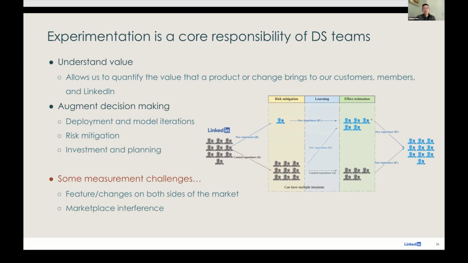This iterative process can serve different purposes at different stages. The first stage is risk mitigation. By doing experimentation, the first value it provides is that it allows the organization to mitigate risk, because instead of just ramping the new feature to all the customers, we're ramping it to a small percentage of users. And then through this iterative process, we're getting direct feedback from users about the product. And then it allows us to measure the effect of launching these new things. So this is how we actually do A/B testing in the industry.